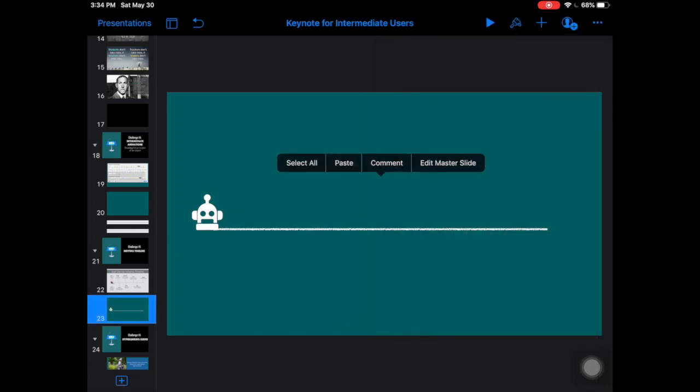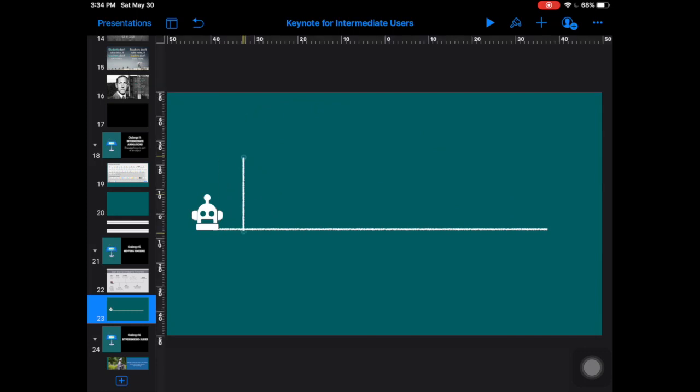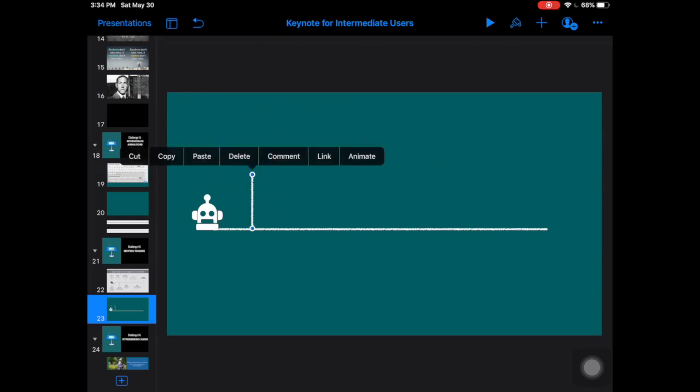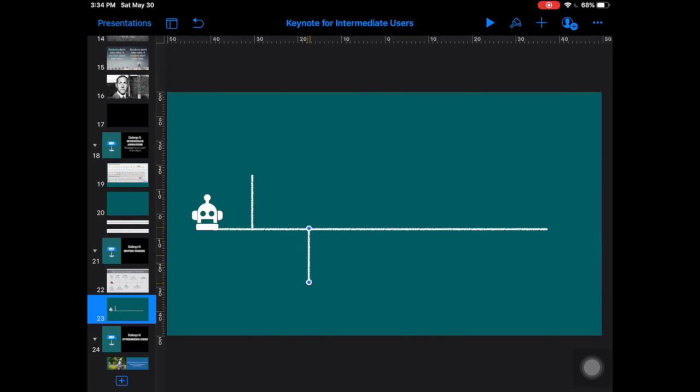Now, since I've already made this line the way I want it to, I'm just going to copy and paste it. And now I have a second line that I can just move. It's already in the style I like. This, again, is just a way to save a little bit of time. And I'm going to drop that line in there. I'm also going to copy and paste it for the next spot on the timeline. Move that down over here.